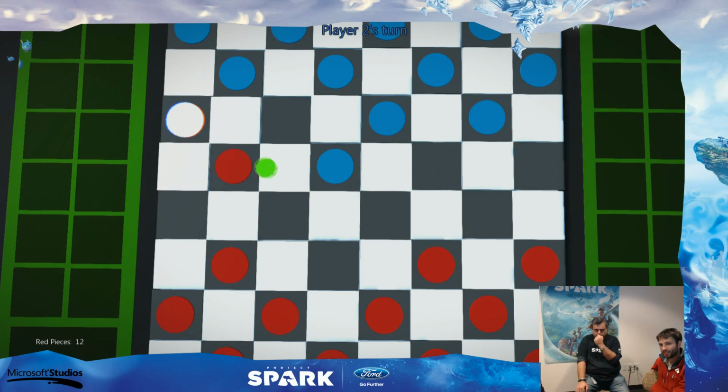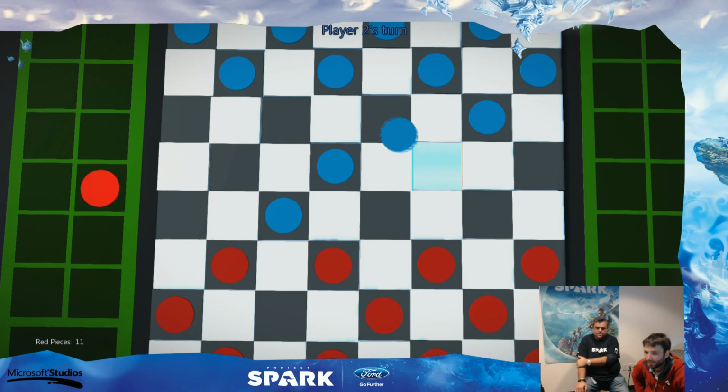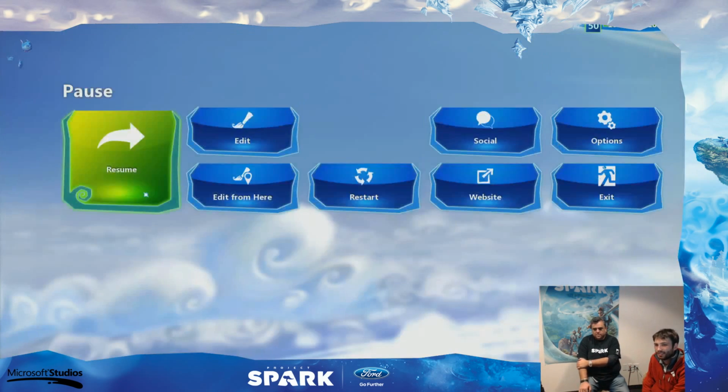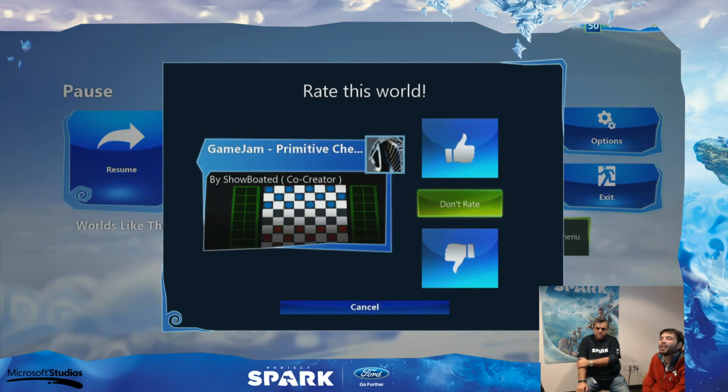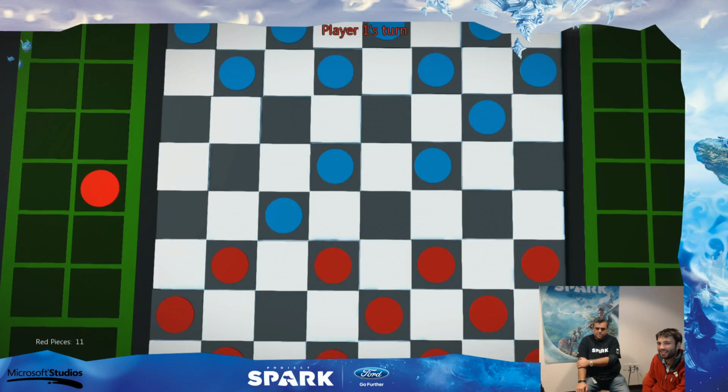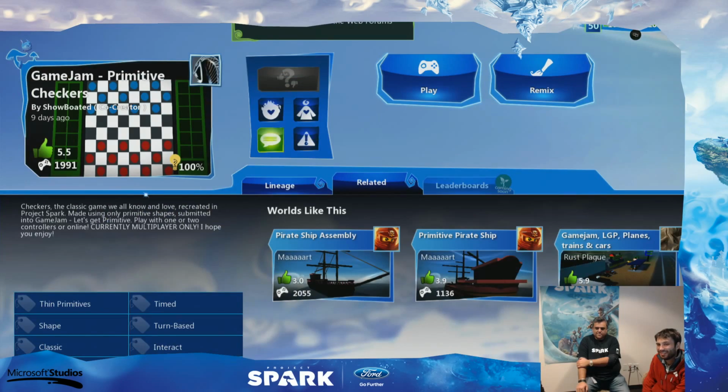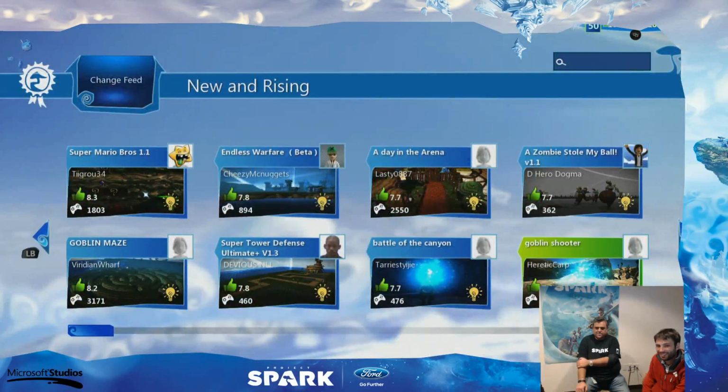Yeah, I can do that. Wait, you have to jump them. That's the part that impresses me about this one, they actually got it so you literally had to jump, like in checkers. If you can make a move, you have to make the move. So kudos to them. Indeed. But that's pretty much the game. I was kind of impressed by it. It's simple yet complex. Simple to play. Oh, I meant to upvote. I'll give you an upvote after this.